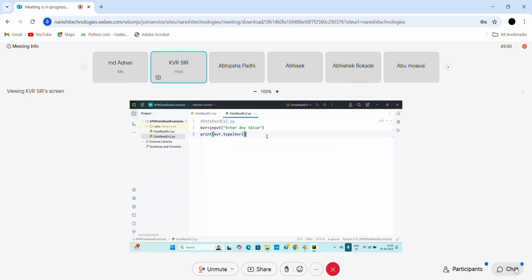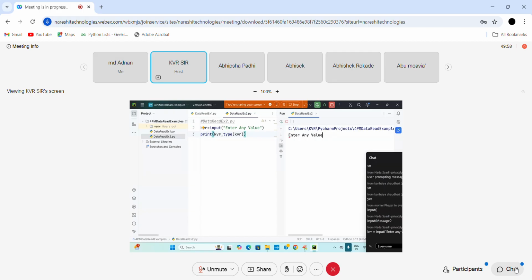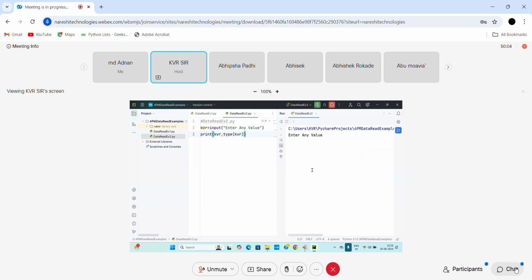So try to run this now. You observe it carefully. See students, did my message come or not? This is called user prompting message, coming through which function? Input function. This data I'm entering. See students, my cursor is close to E. If I enter 1, 2, 3, it is just mixed with 1, 2, 3. Now what is it going to print?